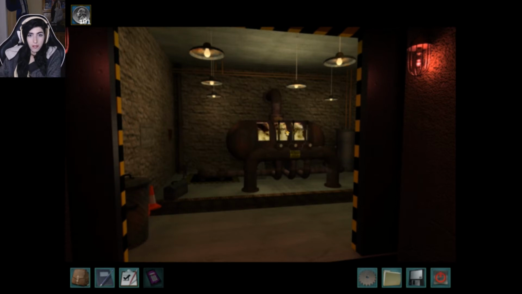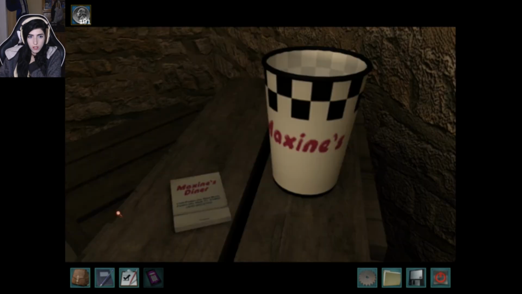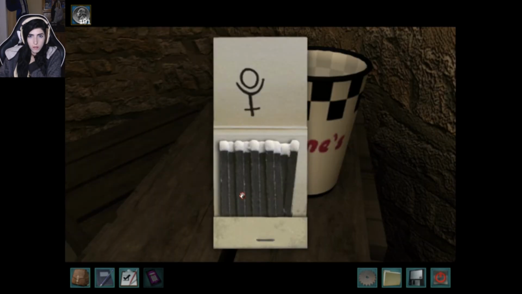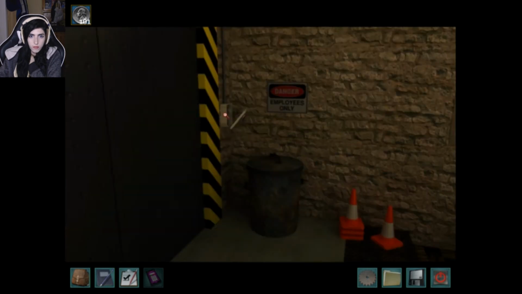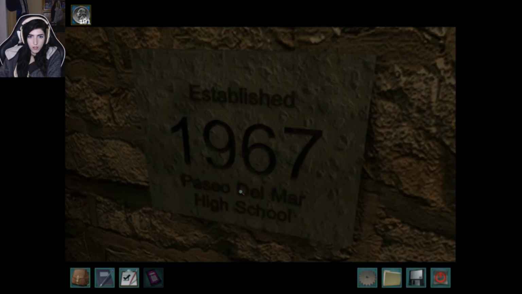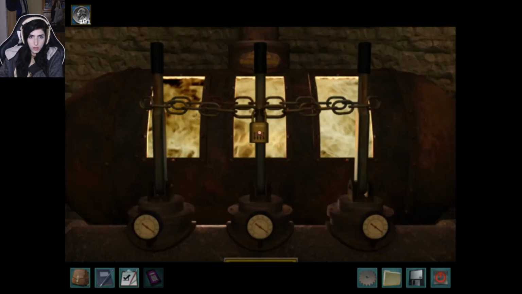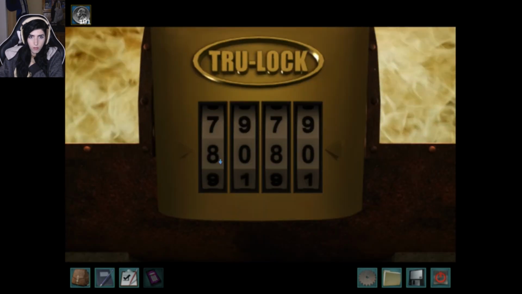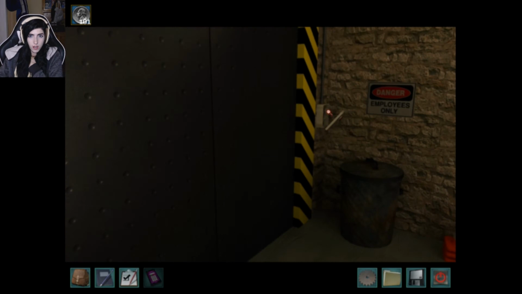This sounds like the fires of hell coming out of that boiler. The music changed or something. It's scary. Maxine's Diner. Matchstick. I'm gonna be locked out here, aren't I? Is that important? Probably, if I can look at it. Oh, fuck. Combination. I hate that noise. I knew coming down here would be a bad idea.